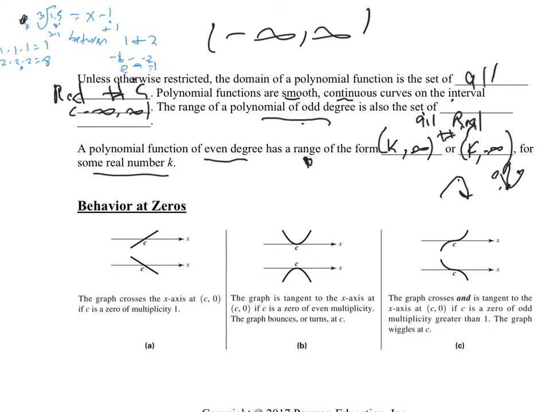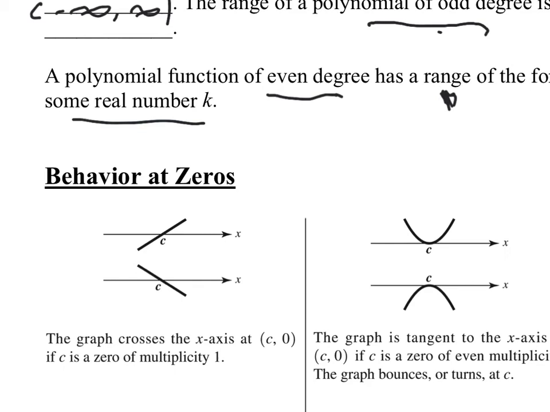Okay, so look at the behavior. If you've got a function that looks like that direction, then you know its end behavior is infinity when you're going to the right. And if it's going down forever, your end behavior is negative infinity. That means how far down will it go? To negative infinity. How far up will it go? Positive infinity. If it's flipped, because there's a negative a, then as you go to negative infinity, the end behavior is infinity. As you go to infinity, the end behavior is negative infinity.